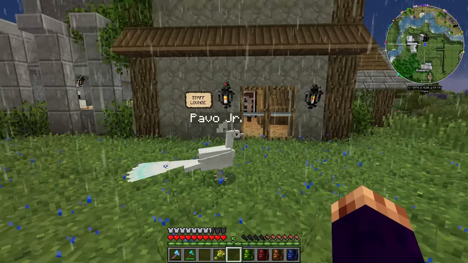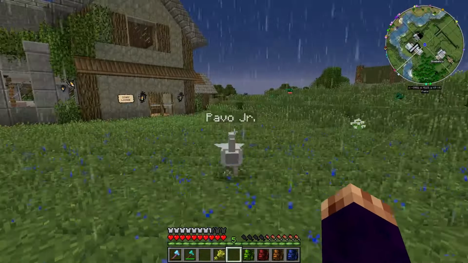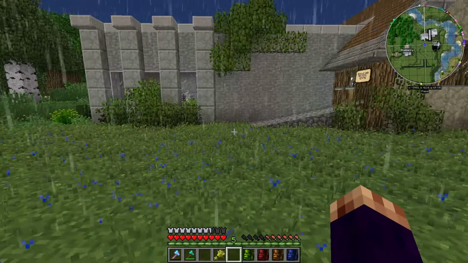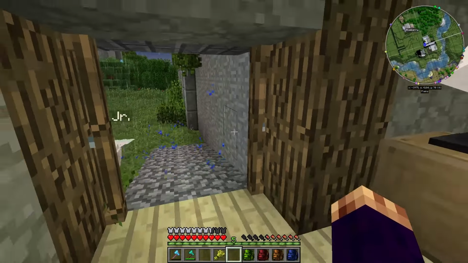So yeah, we have Pavo Jr. He basically just acts like a little pet, so he should follow me around the zoo, and I just think that's very fitting. It's perfect. So yeah, we'll have him as a future companion. And yeah, we'll just head inside and we'll see this kookaburra that Jacob has left for us.